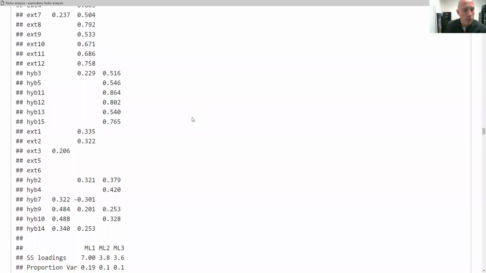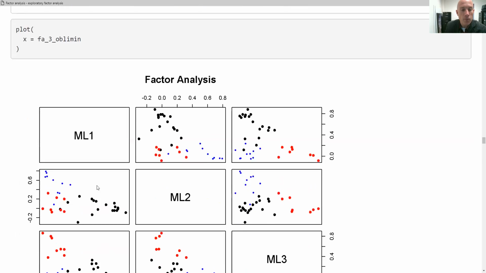what's a good one? All right, let's look at hybrid 2. If I look at hybrid 2, its largest loading corresponds to 3. So hybrid 2 is going to be colored by the color dot that corresponds to 3. Okay, so let's look down here.